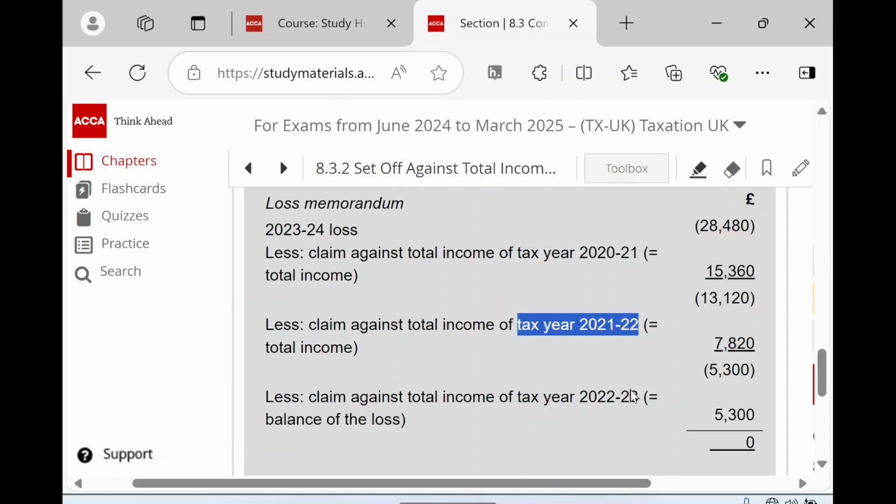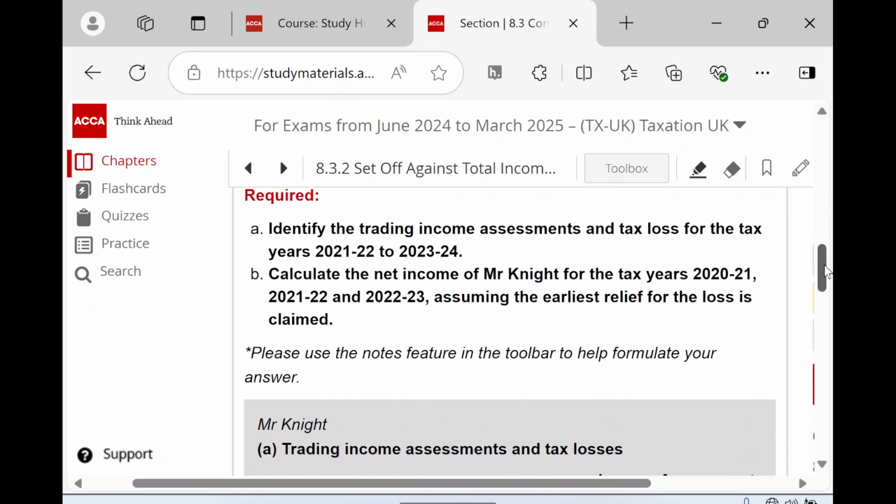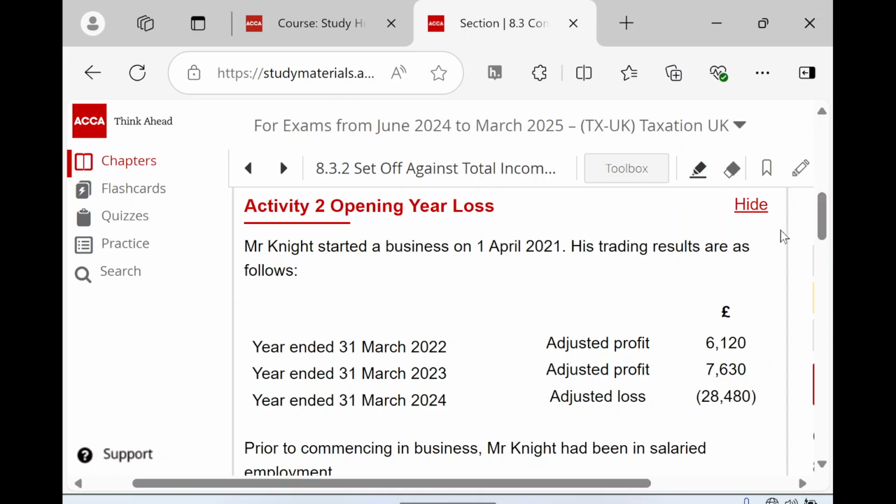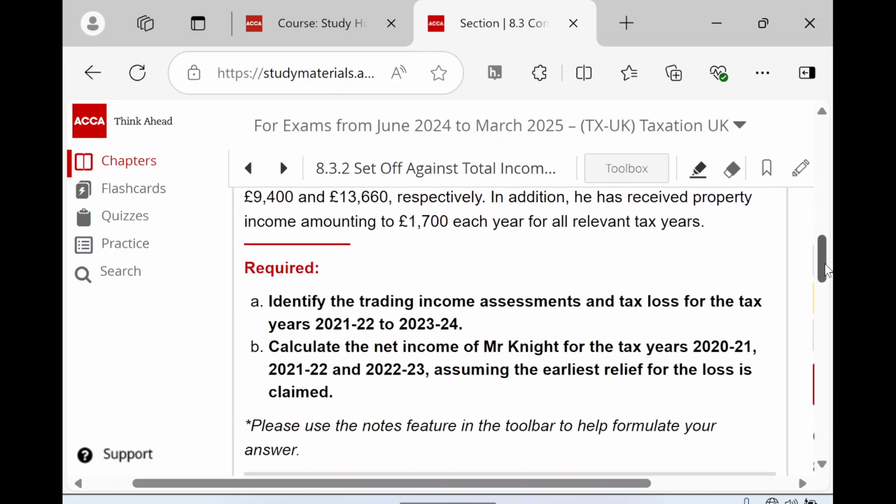So this is a very, very good loss relief provision for individuals that start in business and in any of the first 3 years, note, of their business, incur a loss. So the loss could have been in any of these years. It just happened it was in the third one, could have been the first one, second one. So you can relate it back to the 3 years prior, okay? Prior to the business starting, okay? So in effect, there we have it.